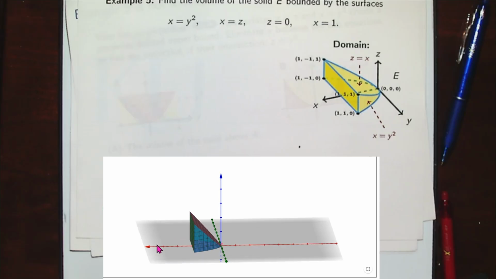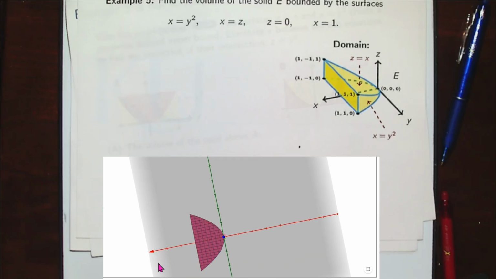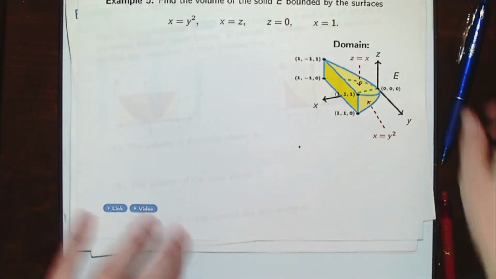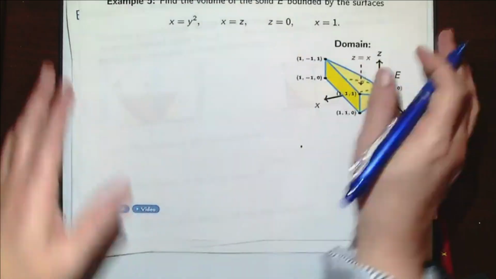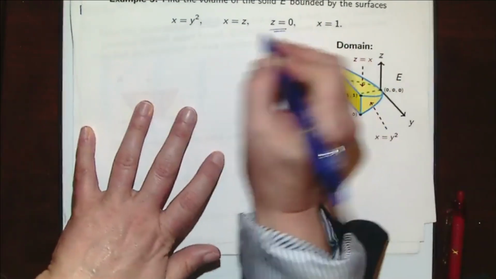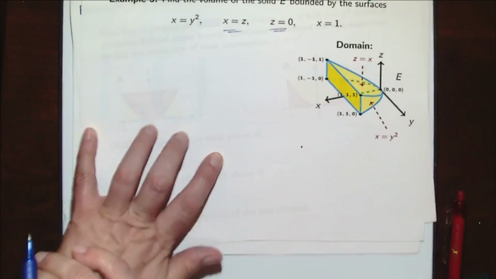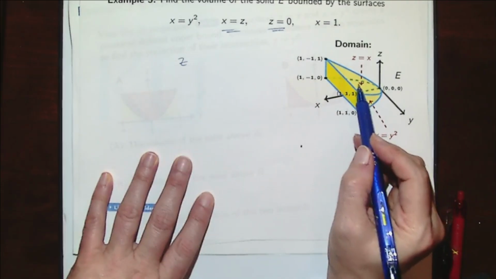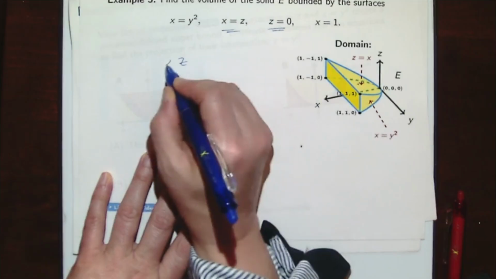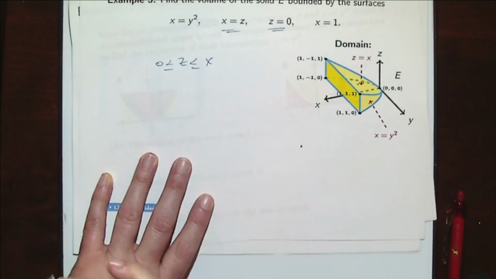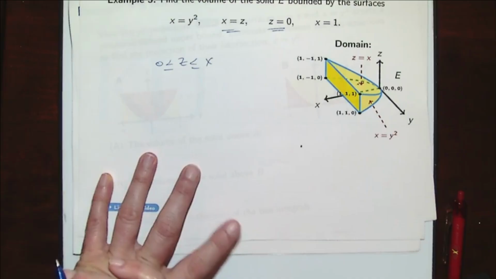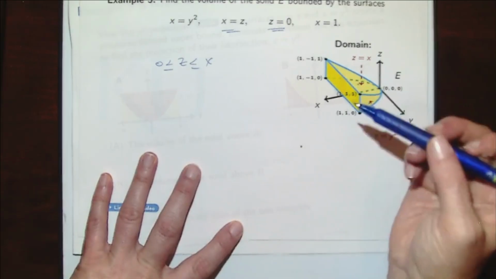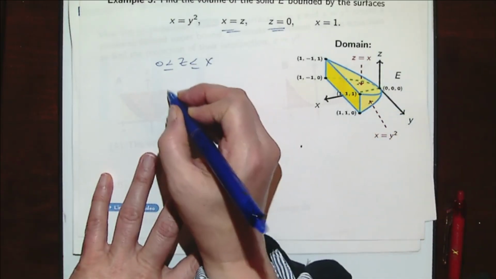So the first part of the problem, let's set it up. I don't remember which one is asked. It's asking you to set up as dz. Let's set up dz. Which one has z? This one has z, that one has z. So z is between, I can say from the picture, z is between 0 and x, right? So now, what is the projection on the xy plane?